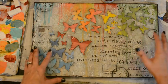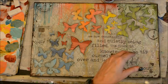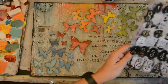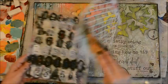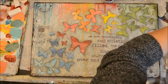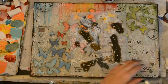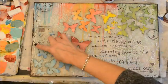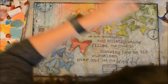And then tons of stencils for today's project too. So let me see if I can find them all. Number stencil, which is a go-to for me, and the vintage quatrefoil. Those two I use probably the most of any of my stencils. Splatter stencil is just good because you can control where you want little bits of this and that instead of not having the control.